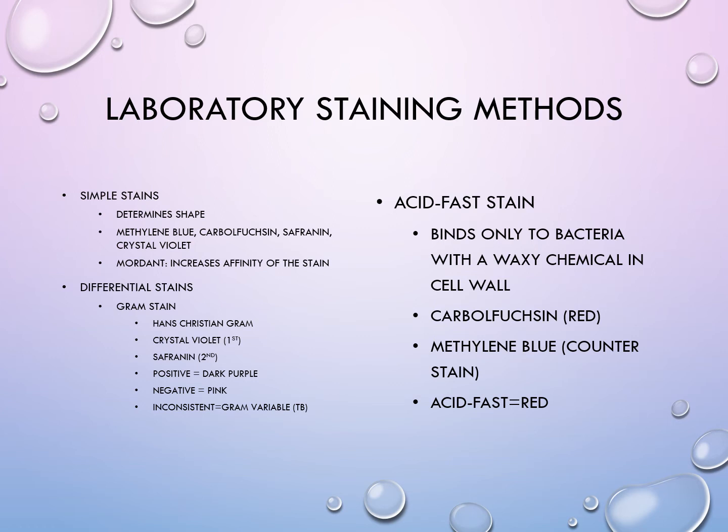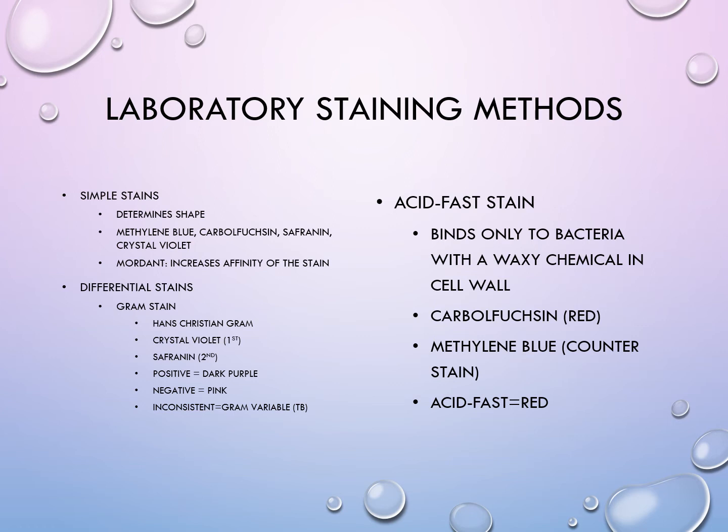And so if the bacteria have a really thick wall, then the crystal violet is going to stick to those, and they're going to appear like a dark purpley blue, and those are our Gram positive bacteria. And then if the bacteria has a really thin wall, then the crystal violet isn't really going to stick, but the safranin is going to stick. And so we're going to get this pinkish red kind of color that we refer to as Gram negative.